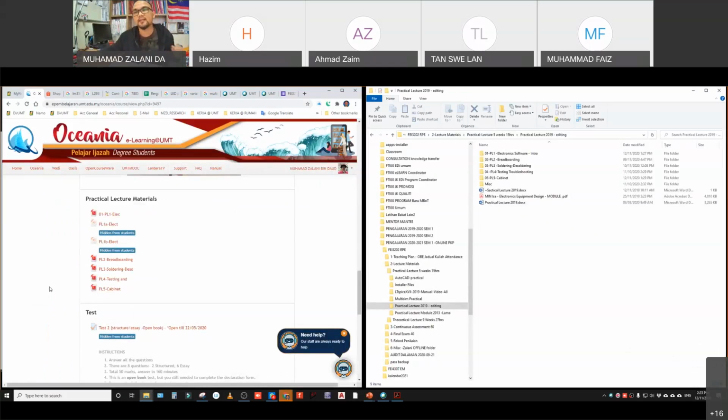The software Multisim is more advanced than LT Spice, because LT Spice is free of charge. Multisim is paid. If you want to subscribe to the full version, you will need to get a license, in which you have to pay.